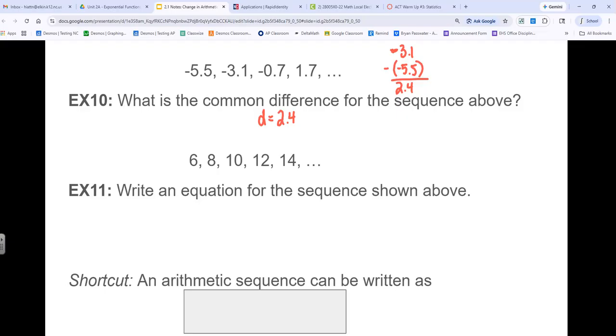Now, it doesn't matter which terms you pick. Like, I could have done 1.7 minus -0.7. In fact, if I was doing this on the calculator inactive section, that would be a little bit easier because this turns to adding right here, and I would just have 24, carry the 1, and get 2.4 for that. So it doesn't have to be any specific term. You just take any term and subtract the one before it. Okay?